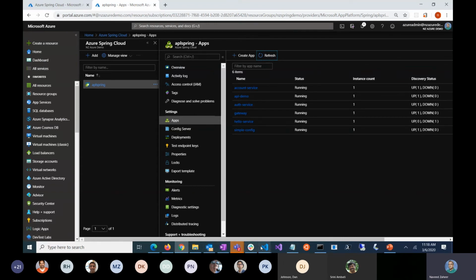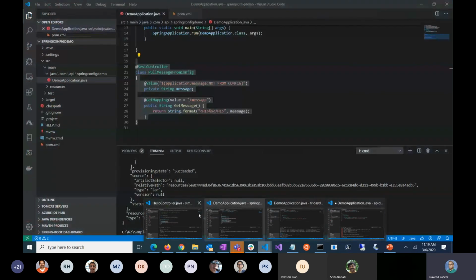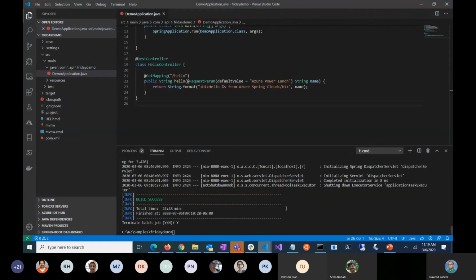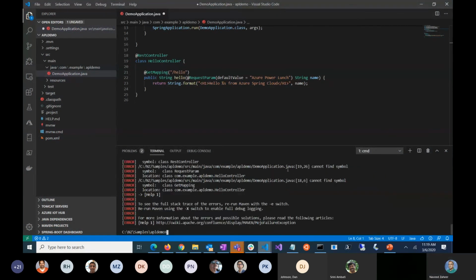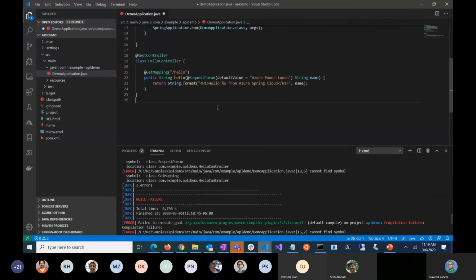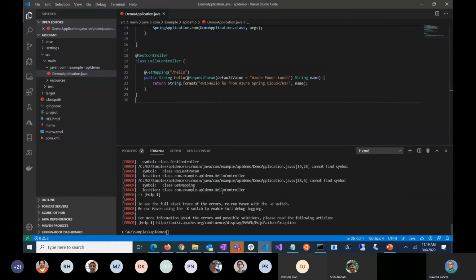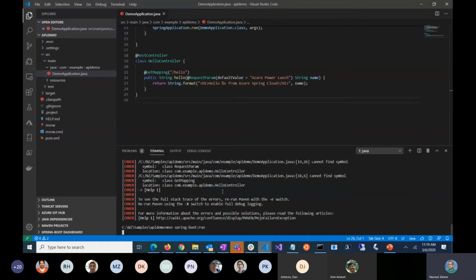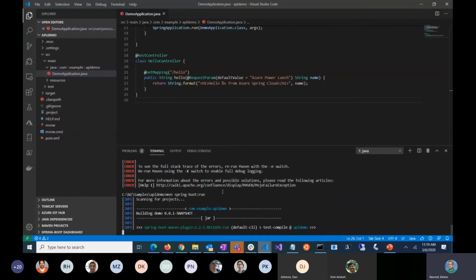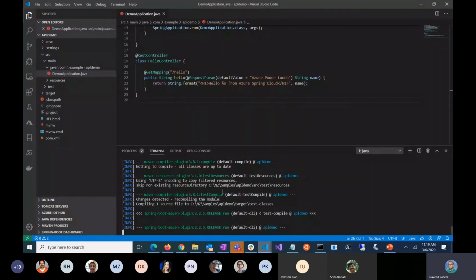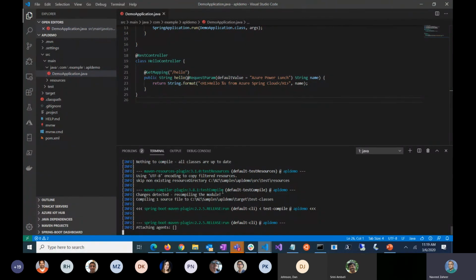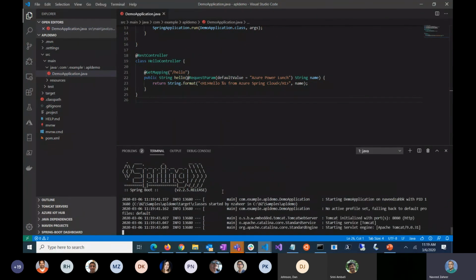Okay. So going back to where we were. So here we are. What happened? I did not save it. So let's run this one more time so we can run this application. At this point, we're just running this Java application. And what's happening is it's just like .NET, it's getting all the libraries, and it's going to run this application so we can test it locally before we deploy it into the cloud.